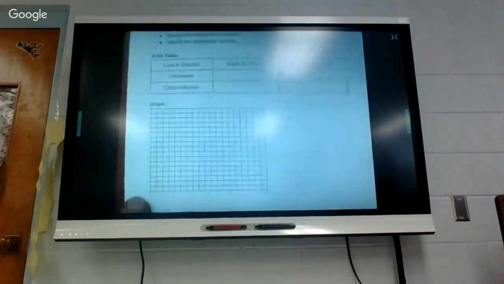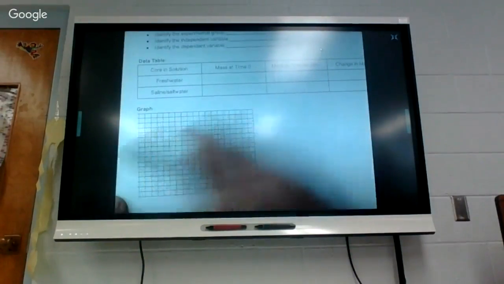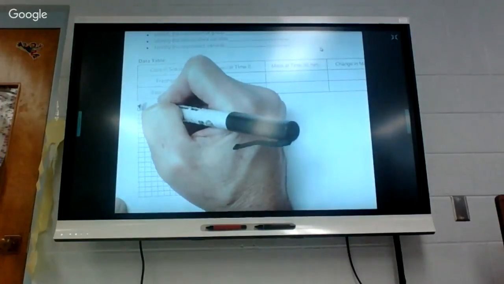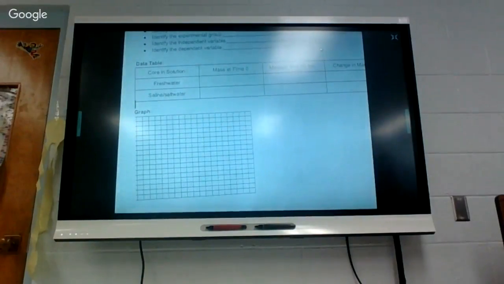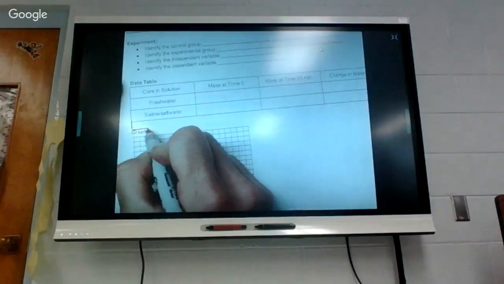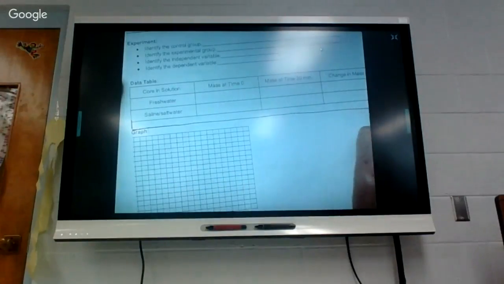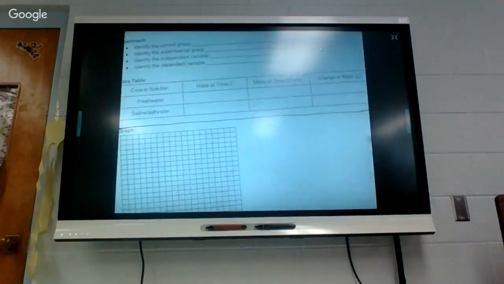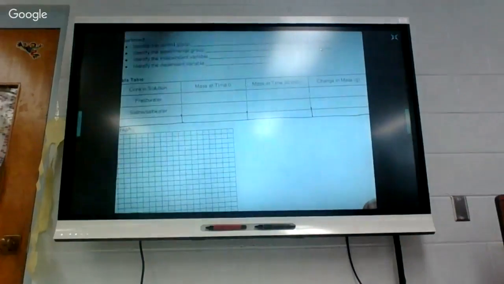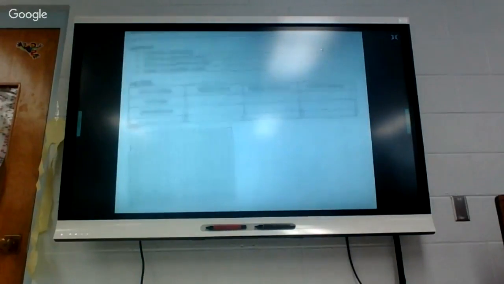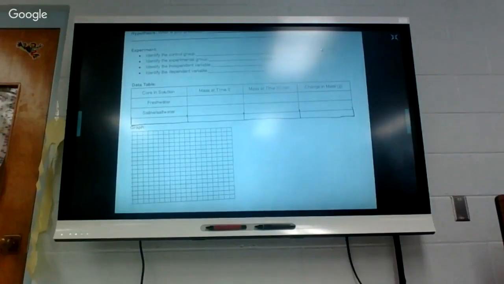So I've actually added this and made this more like an AP lab. So we're going to add, if you have a steady hand, you can add another section to it, or you can kind of use a straight edge. But we're going to go across like this. And you're going to have 2 experimental groups instead of 1. And you're going to be able to use some more equipment that we haven't used. We're going to use an electronic balance. We're going to use the graduated cylinders where you have to measure the liquids and put them into your tubes. So we're going to use some other stuff that we haven't used yet.